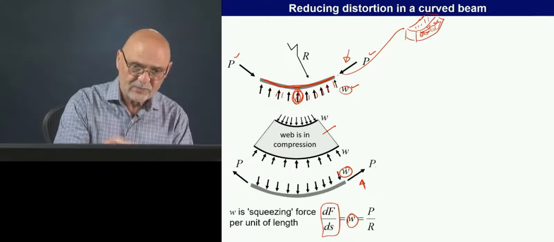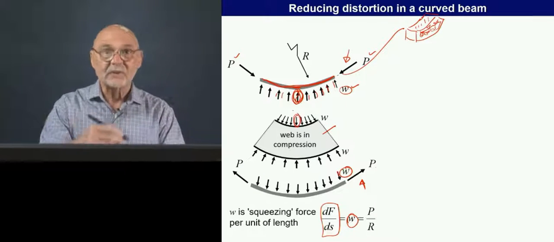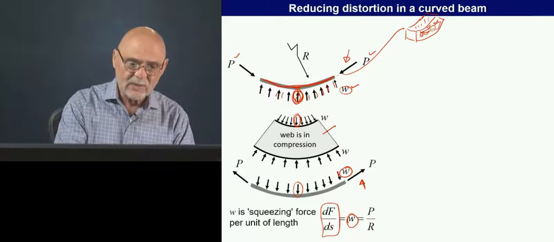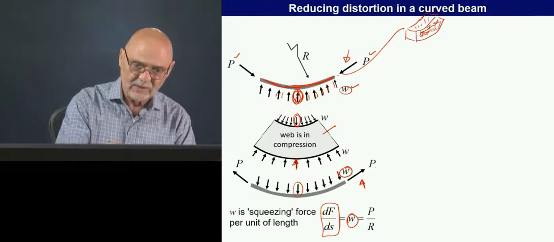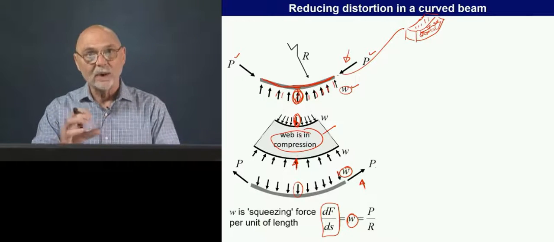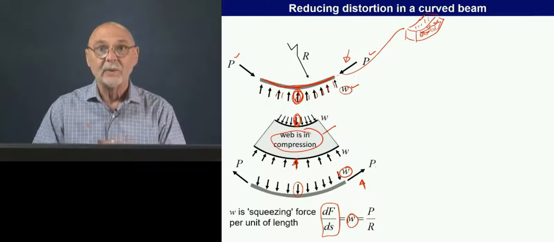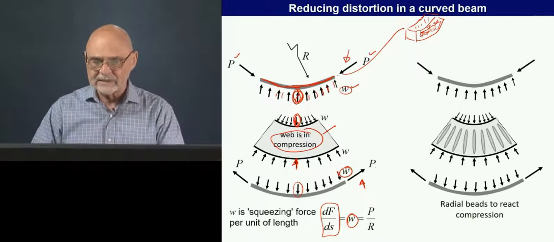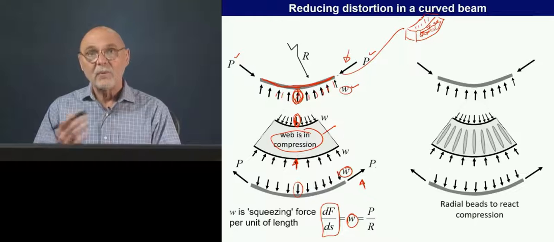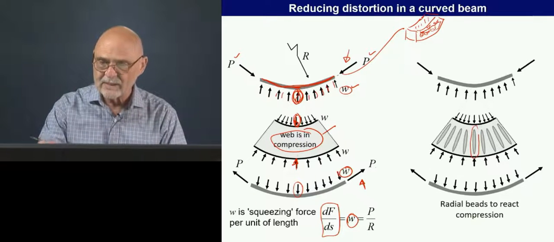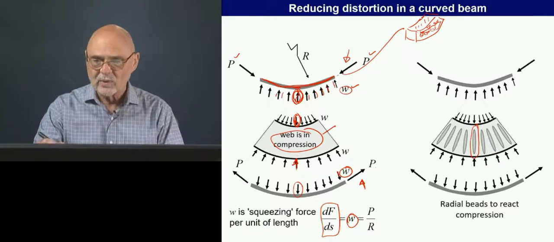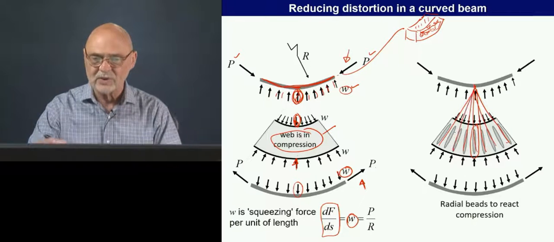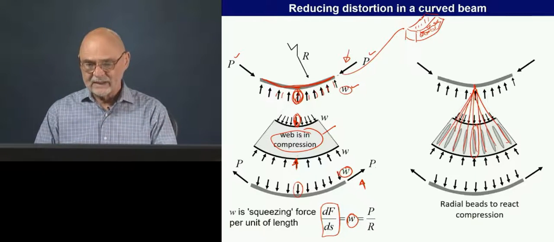Okay, so for this force pushing upwards, the equal and opposite force on the web is pushing downwards, and kind of the reverse on the bottom. So you see that the web is being compressed, right? This is pushing up, that's pushing down. So the little web is in compression. And we know whenever we have a thin wall structure and we have compression, that things will tend to buckle, and that's exactly what happens. But one way to mitigate that is we can put beads in the section, and we'll want those beads to be in the radial direction. So they're kind of pointing towards wherever that radius of curvature converges.